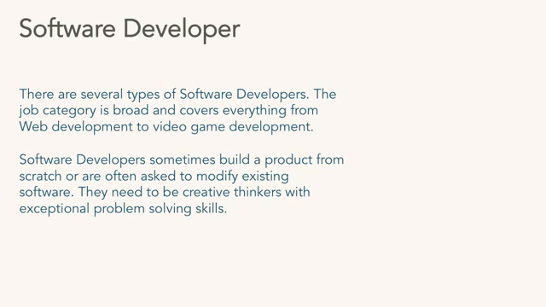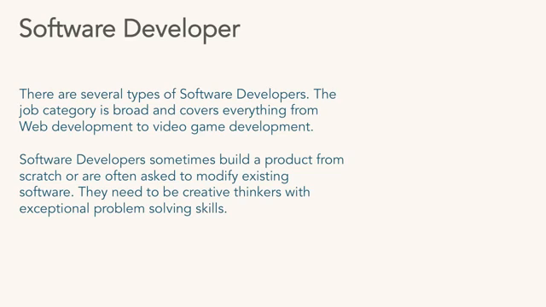So software developers sometimes build a product from scratch or are often asked to modify existing software. A lot of software developers end up maintaining products or updating products. It's very common. And they need to be creative thinkers with exceptional problem-solving skills. These are the guys that love working on the Rubik's Cube.